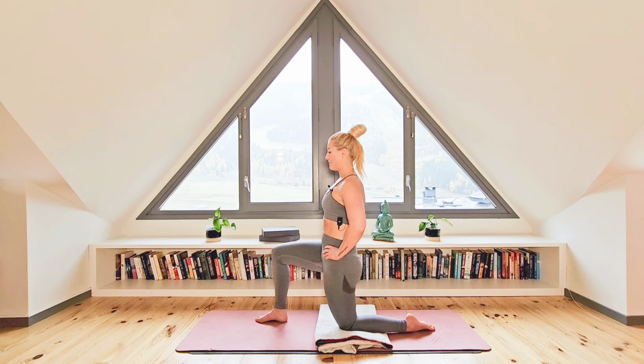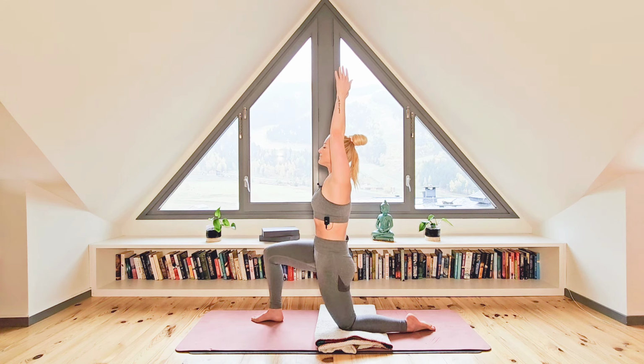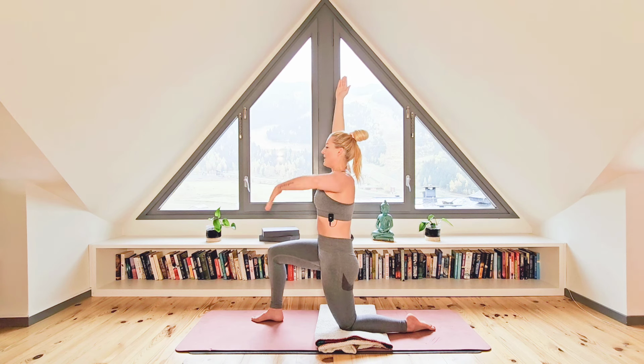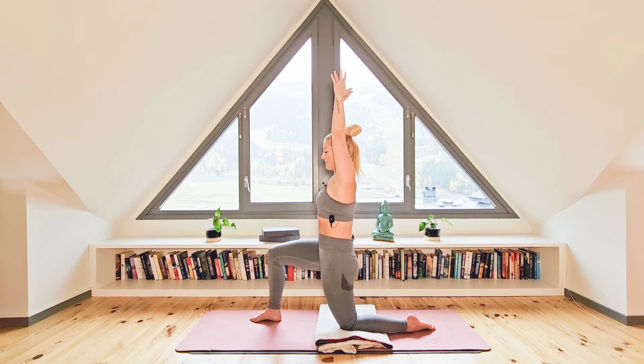Again, we want our hips balanced, facing forward, shoulders relaxed. Inhale, lift through the arms, fill your lungs. We want to keep our core engaged as well. Everything that we do requires an engaged core. This is the central part of the body. This is what keeps us in balance.